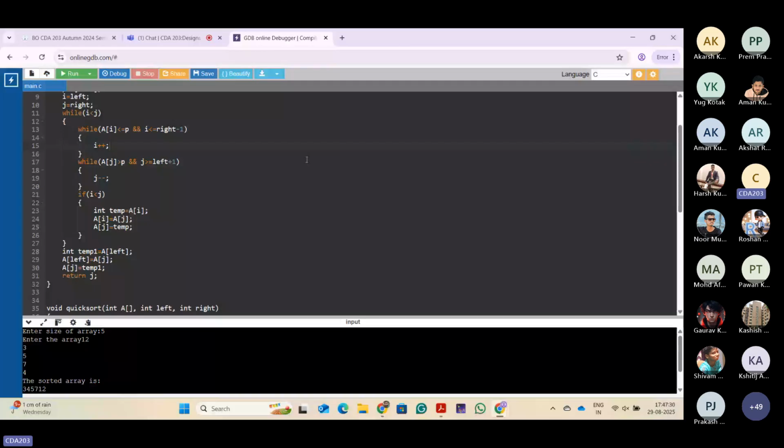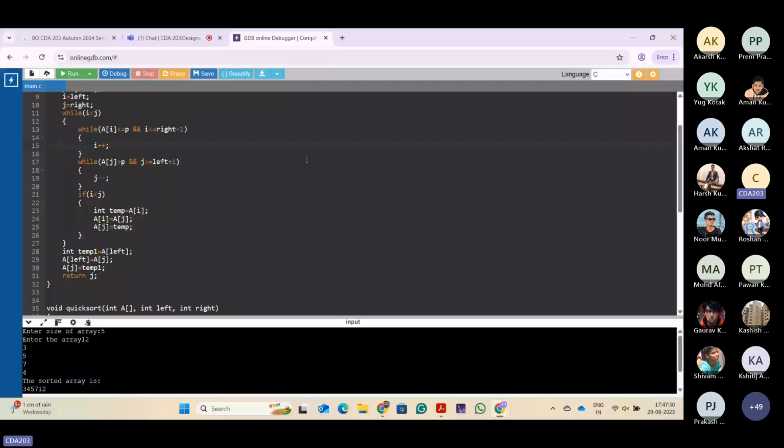So that would be the position of your first element, that is the pivot. Okay, so you swap the jth element and the first element, that's the leftmost element. That's what we have done in here. So that's why we are swapping, and we return the index j. So that's the index of partitioning.